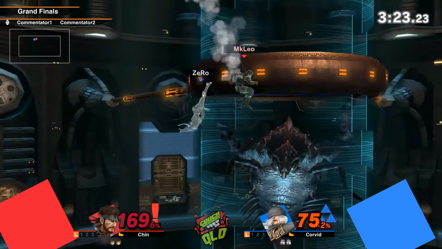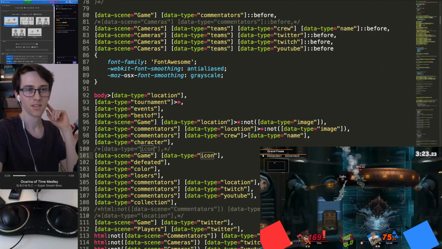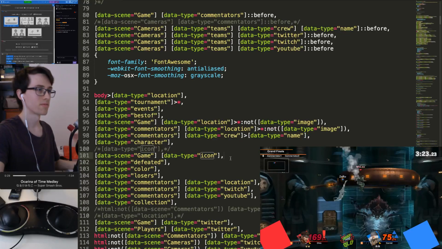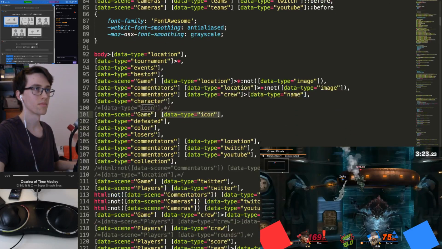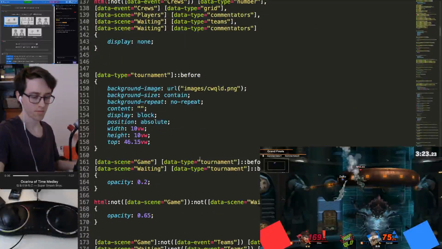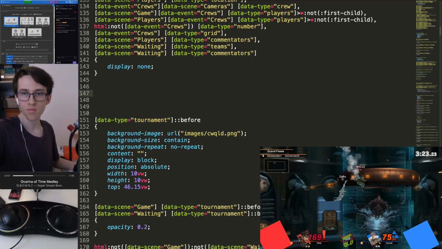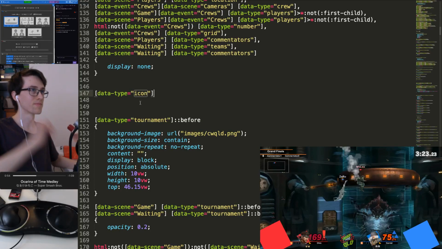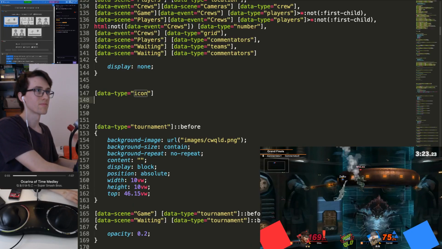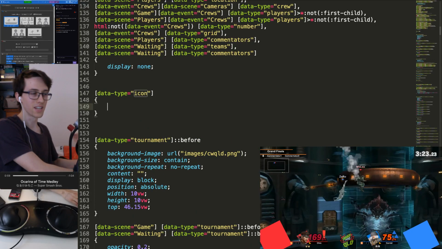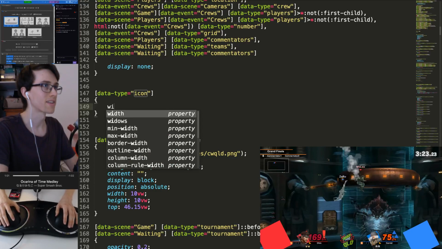I think I need to actually position the icon. Okay, now I need to set the width.